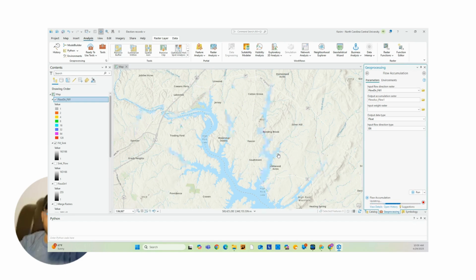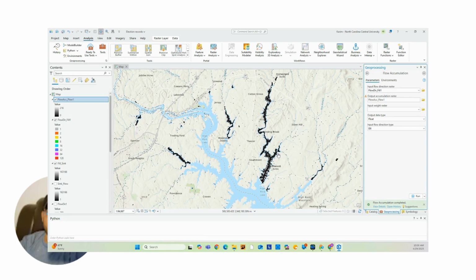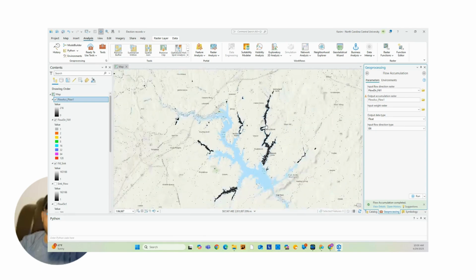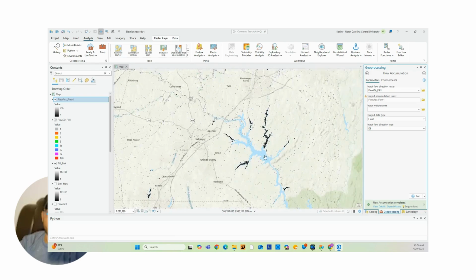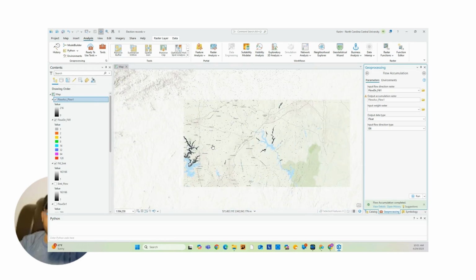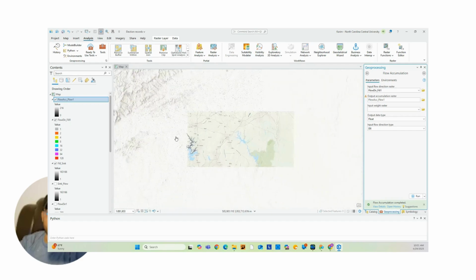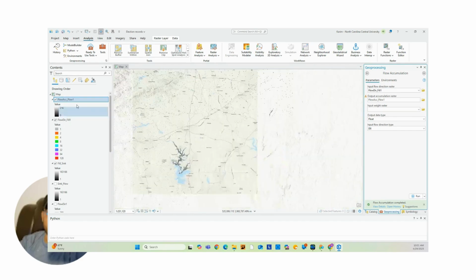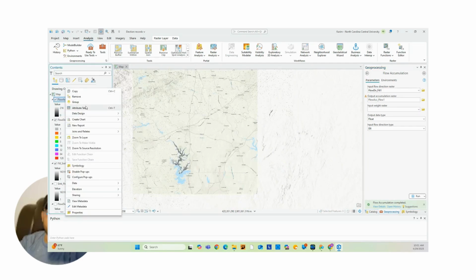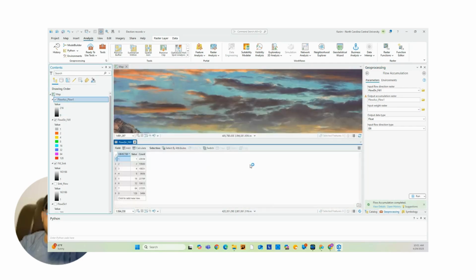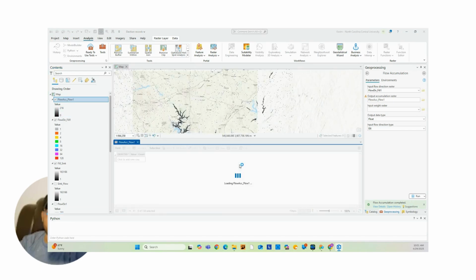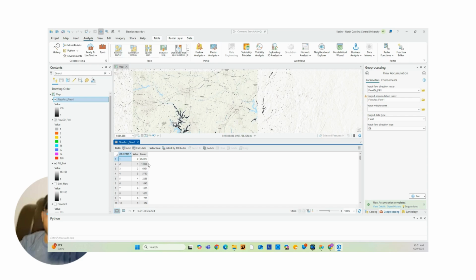It takes time to run. So this is all the spots where water is supposed to accumulate on this raster. If you look at the attribute table, that's almost 138.